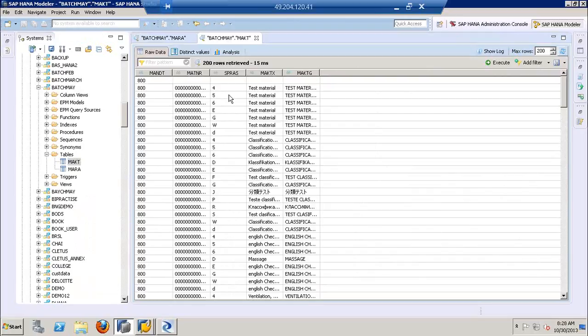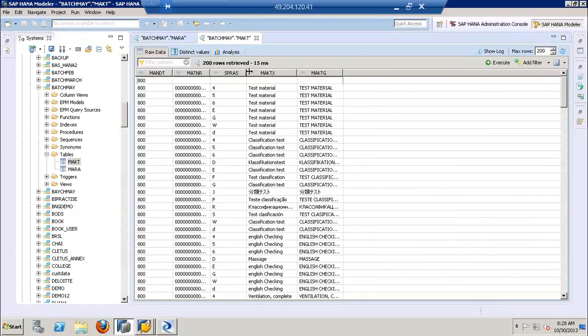So here the MARA table is the material table, MAKT is the material description table in the SAP systems. Similarly, we can see how to load the data from the non-SAP systems also. That we will see tomorrow. So any queries here now?